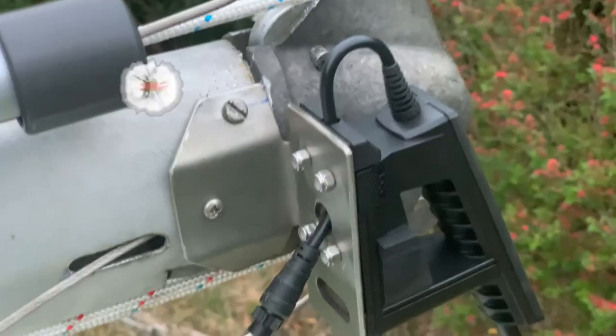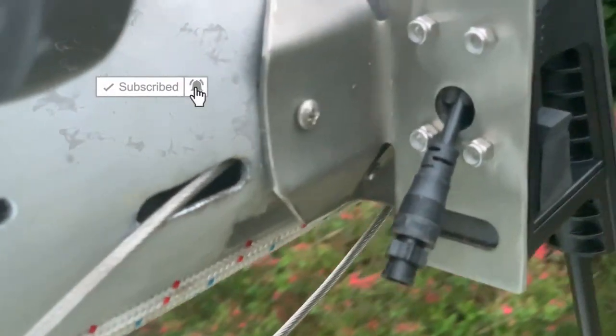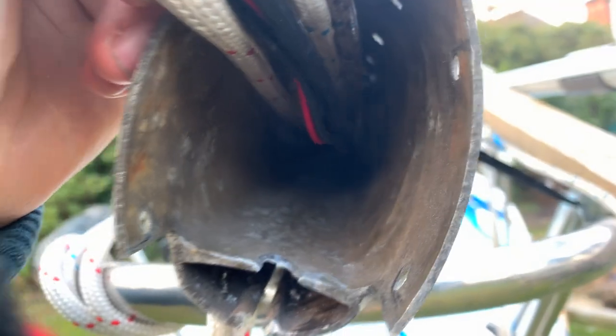Hello and welcome back to How This Goes Sailing. In the last episode we fitted the wind vane to the top of the mast, fitted the bracket, and ran the wires down the mast. In this one we'll be fitting the anchor light and getting that hooked up, and then we've got to run the wires through the roof on top so we can actually power the things at the top of the mast.